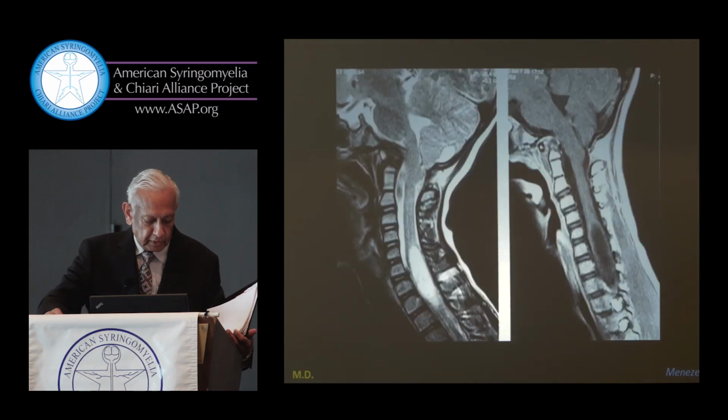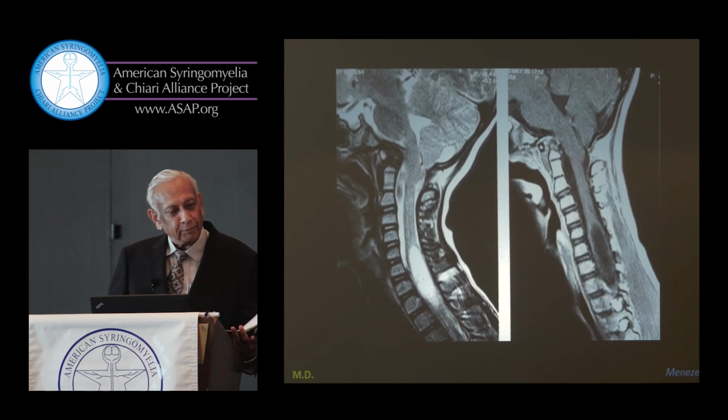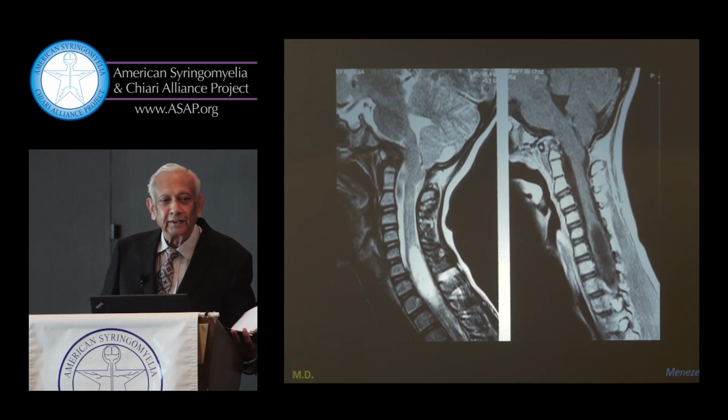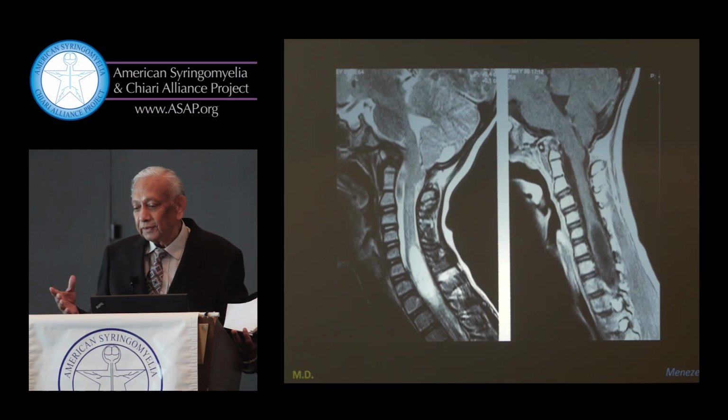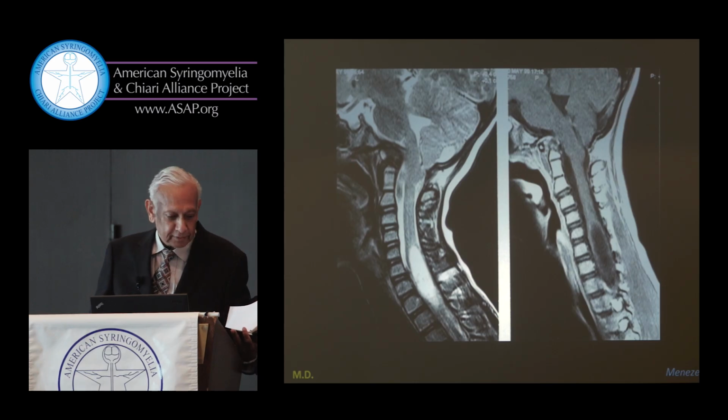So this is a child who came to us at the age of 8. She had cranial nerve abnormalities. I remember very, very well that she had trouble swallowing. She couldn't move her tongue properly. And she had a list of 17 questions, and I had to answer them before I could proceed any further. But she did tell me that one of the reasons she knew she needed something done was that when she went to make her first communion, she couldn't stick her tongue out for the host.